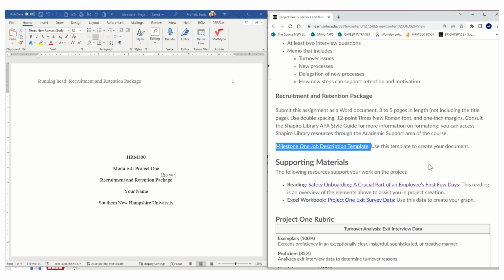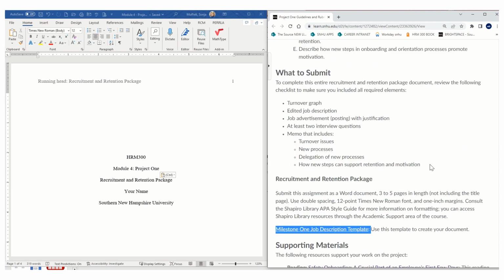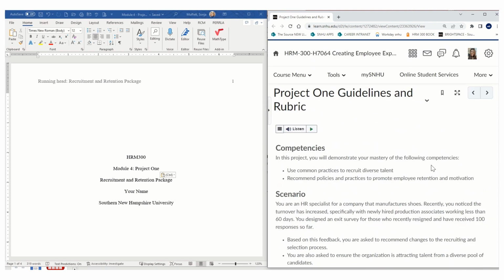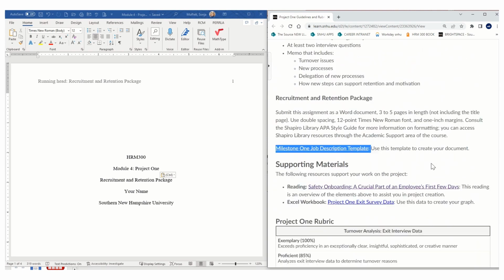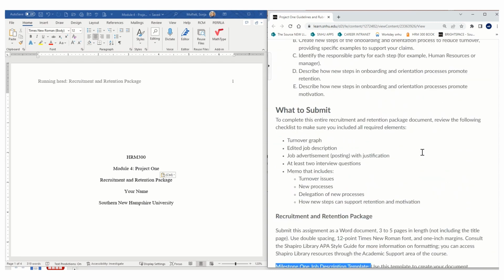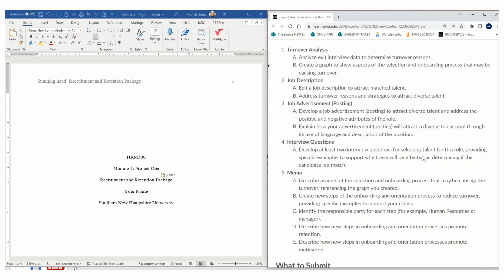You are not going to turn in this. Okay? The first thing I want to make sure that you understand is this week you are going to turn in one paper. That paper, just like the paper in Milestone 1, is a recruitment and retention package. You are going to turn in one document where you compile the information that you put together. Some of you sent in multiple documents last week. That is not what you want to do. Those templates were created for you to put together the job description. They were just there to give you a framework to create it. And then you were to take that and drop it into the template.